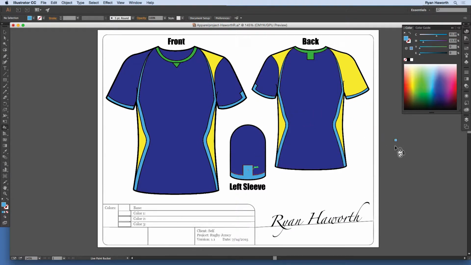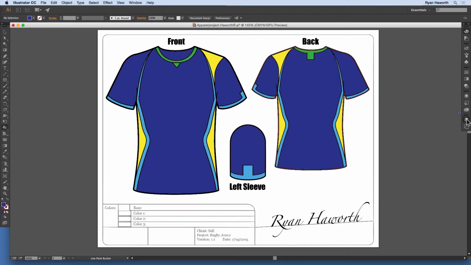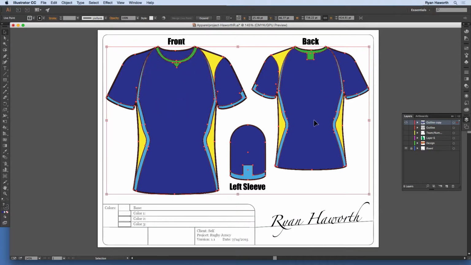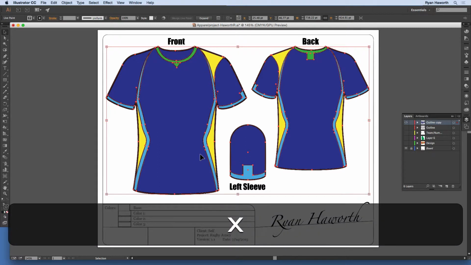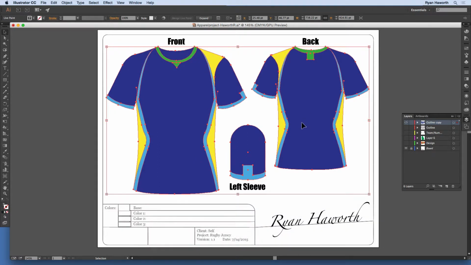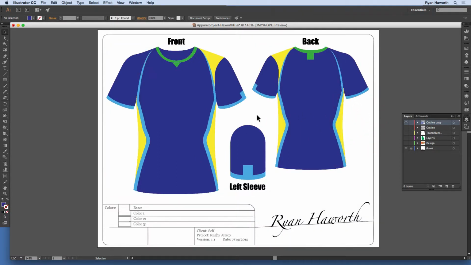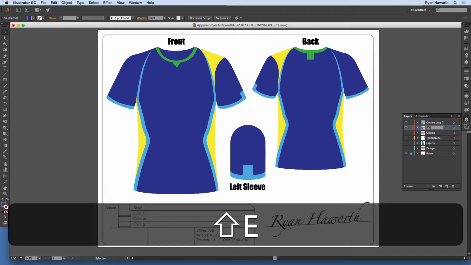So what you may do if you find yourself in this situation where you've colored it with the Live Paint tool, go ahead and save one copy of that layer with the outlines in it. Or you could just take the stroke off for that color and then make another copy, and call that your design.